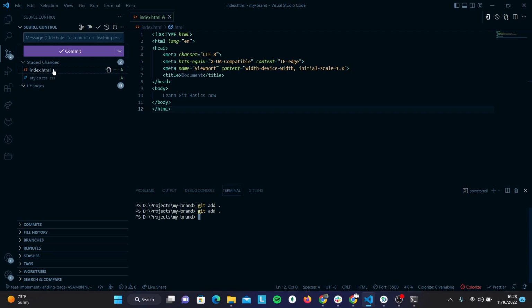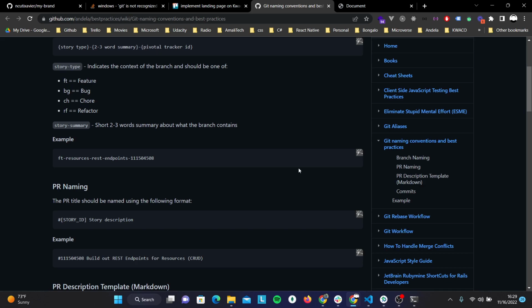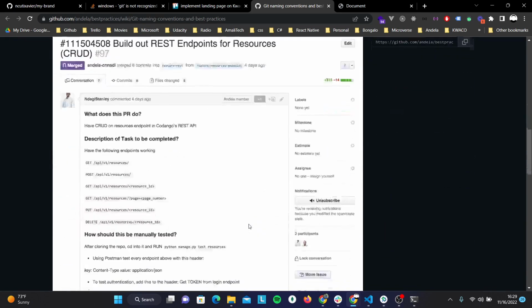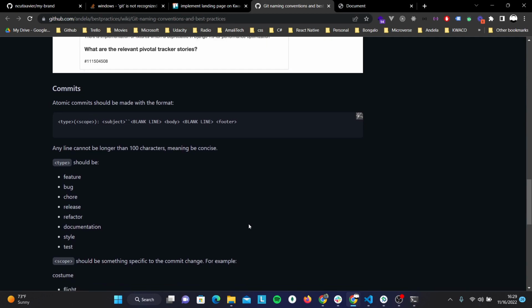Once we add the commit message, these files will move from the staged changes to the other section where they are waiting to be pushed to the remote repository, which means we just need to add a commit. On the commit message, you also just need to follow the naming convention. There is a way to write the commit message. I think here we have it. Commit, yeah, here.